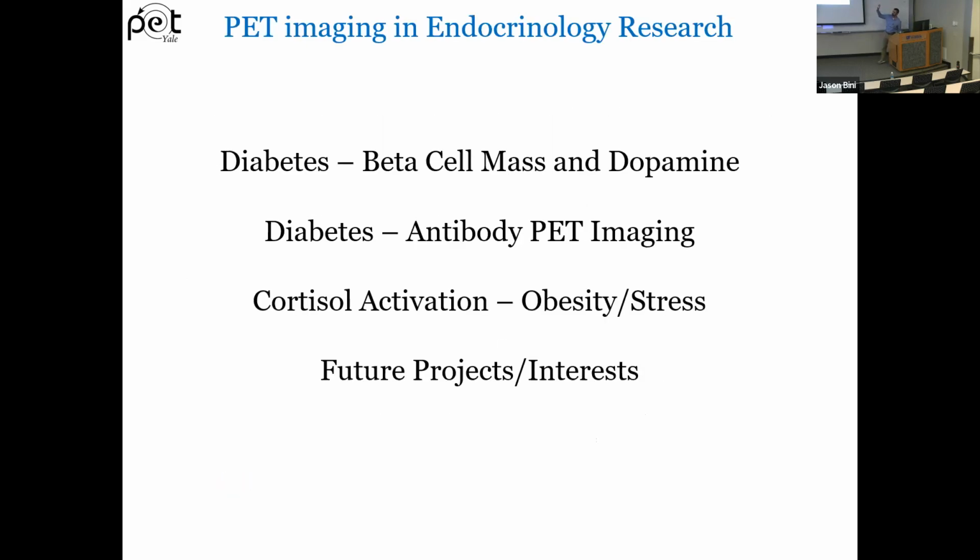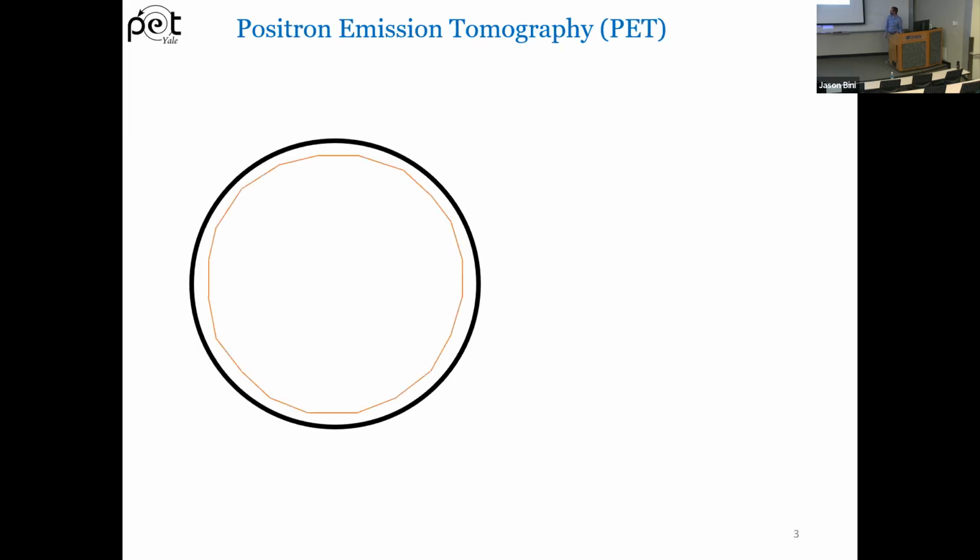Okay, so the main focus of the first part is trying to image beta cell mass, and that's using a dopamine receptor ligand. And then I'll show a little bit about work that we're just starting to get off the ground, trying to do some antibody PET imaging. And that's related to T cells in the pancreas during either transplantation or at the beginning of type 1 diabetes. And then the back half, I'll sort of shift gears and, if there's anyone interested in the liver, hopefully, we'll look at liver, adipose tissue, and brain imaging as well. So those are pre-diabetic, obese, looking at the cortisol stress activation pathway. And then I'll just mention a few sort of future projects that we're interested in.